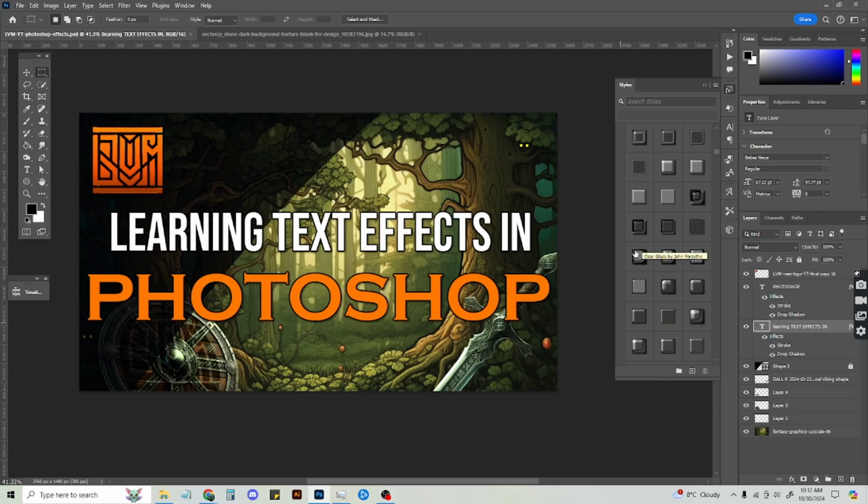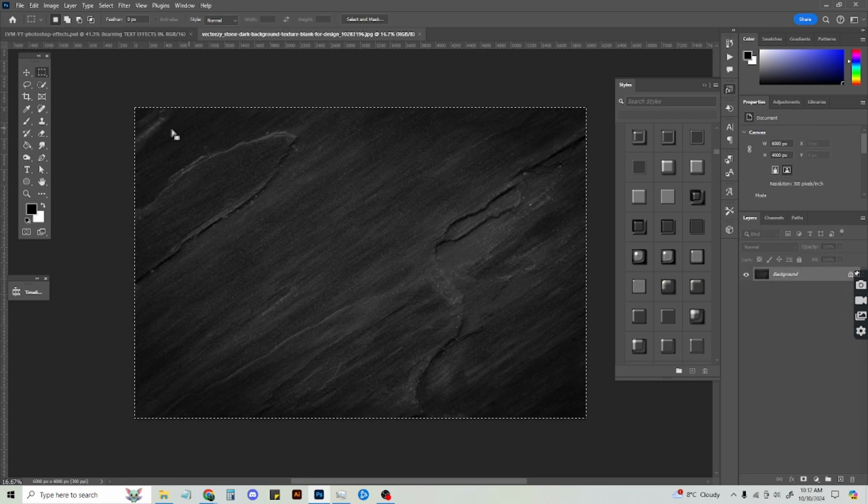Once you get a pattern imported, that will allow you to go over top of it with effects like the bevels, the embosses, the gradients and color overlays, and that sort of stuff. In this case, I've already taken the liberty. I had to do a little research to remember how to do it, but now I recall, what I did was I found this rock texture online. It's a 4K, looks like slate or something like that.